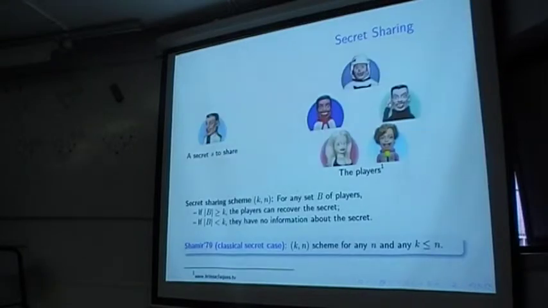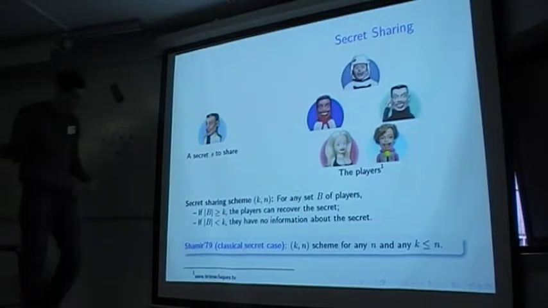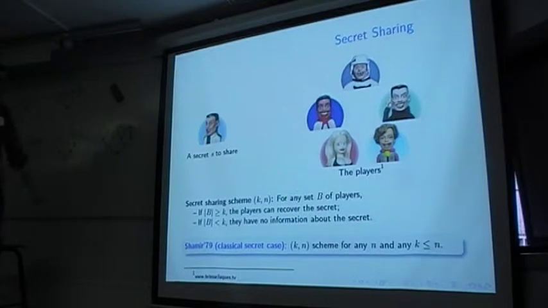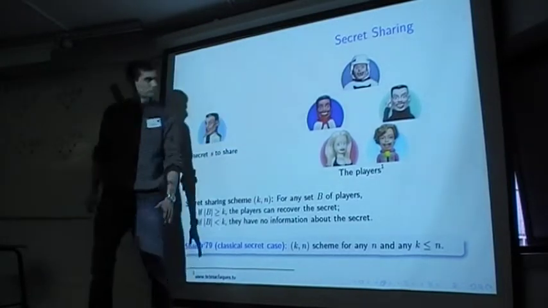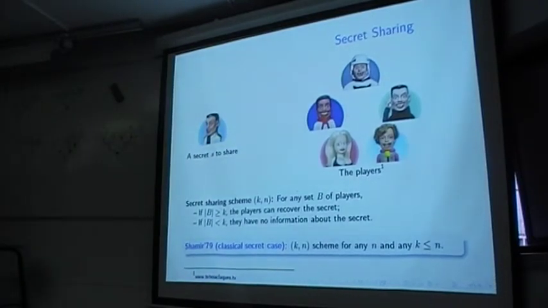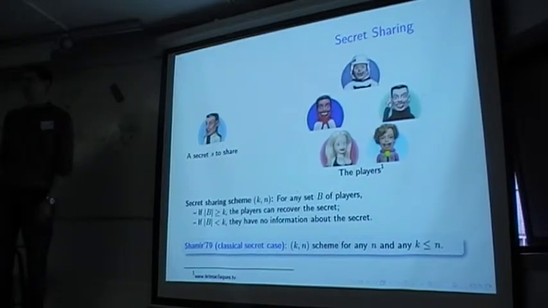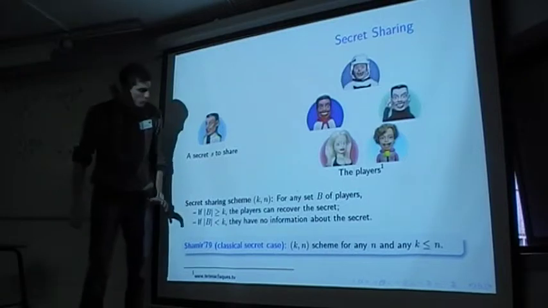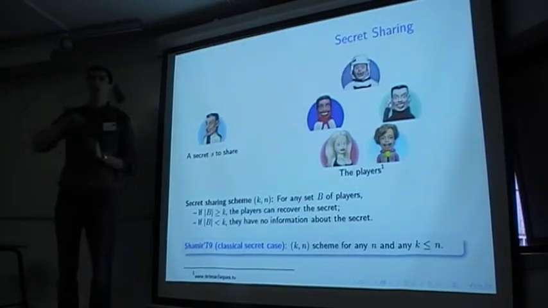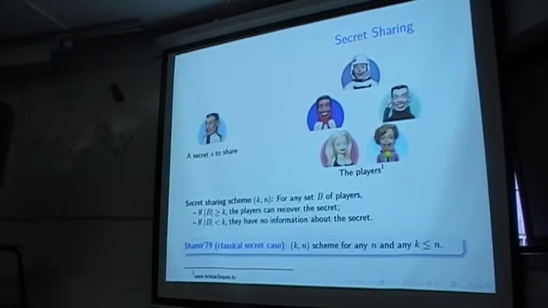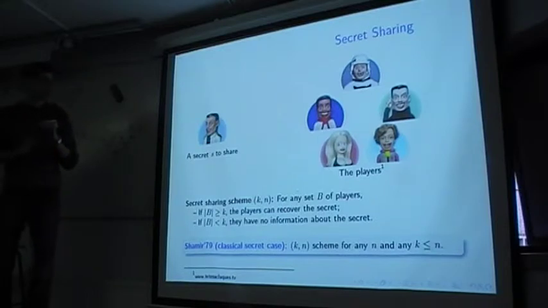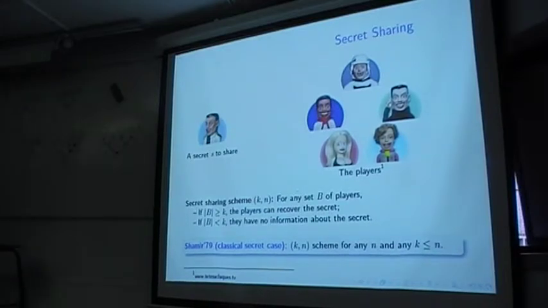Okay, so let's start with secret sharing. Secret sharing is a protocol which was introduced at the end of the 70s by Shamir. The idea is that you have a secret, your testament, your will, and you want to share this secret with your friends, whom you don't really rely on. So you want to have a threshold k, such that if k or more players collaborate, then they are able to recover the secret. But if there are fewer than k players, you want to guarantee that they have no information about the secret. This is a threshold scheme.